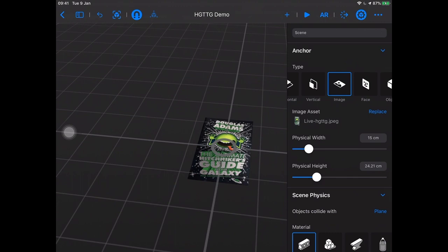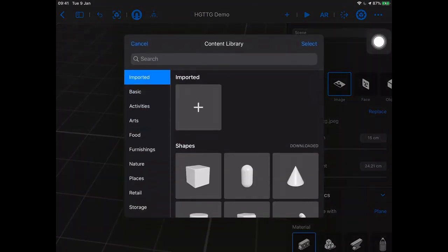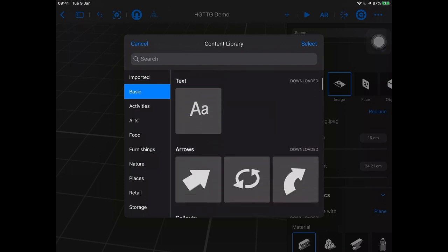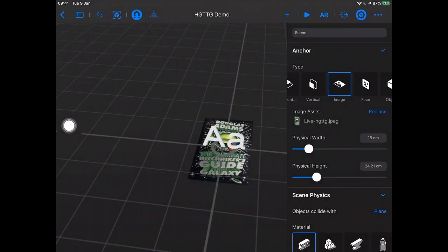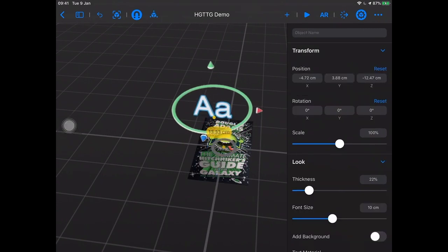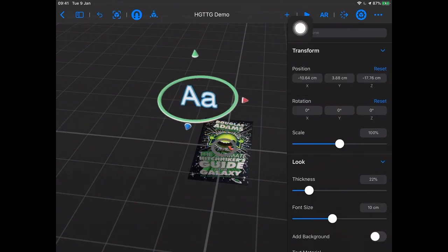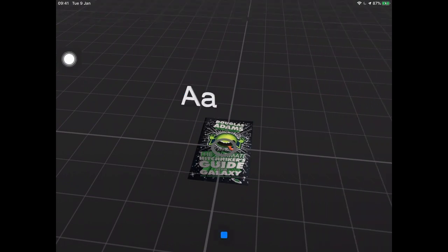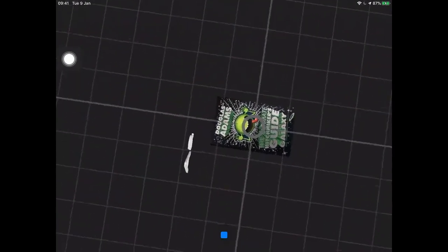So if I were building a report or trying to add some extra kind of fun information to this book, if someone saw it in a bookshop or something, I might add a signpost that says "Don't panic" growing out of the top of the book. So let's go hit the plus button. We're going to grab this text here, and I'm going to move it around because I'm in edit mode. I don't have that play button pressed. If I press the play button, we would see how this looks, and I can't grab it anymore.